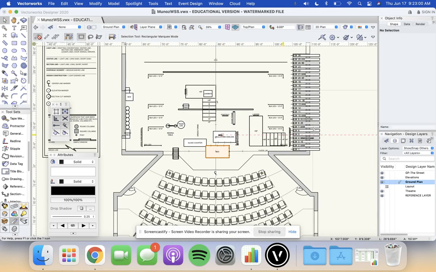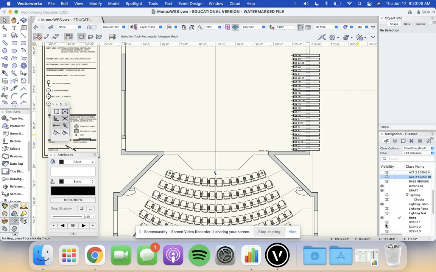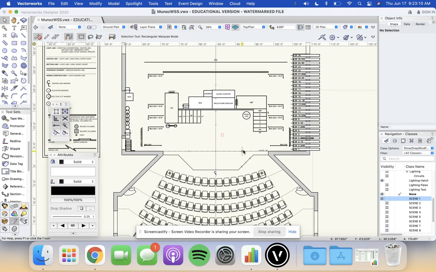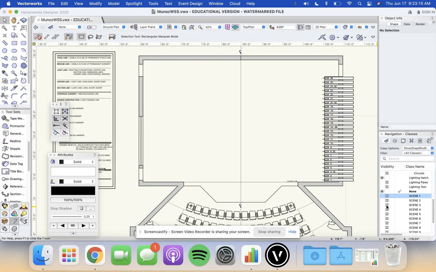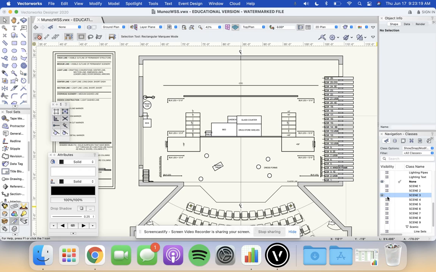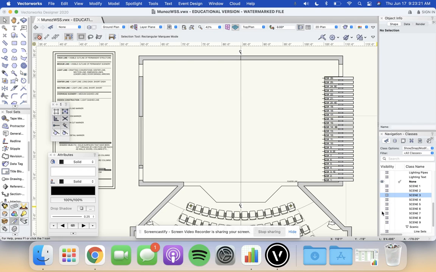So when I go back to the ground plan, I just exported a scene. I never have to look at this one again because I can go class, Act 2 Scene 10 is out, and Act 1 Scene 1 is in. And now I can make another copy of that, or I can make a copy of my base ground plan, or like for Maria's room or the dress shop, I could make a copy of that and just adjust what might need adjusting, and continue to make the viewports and export them onto those massive sheets.